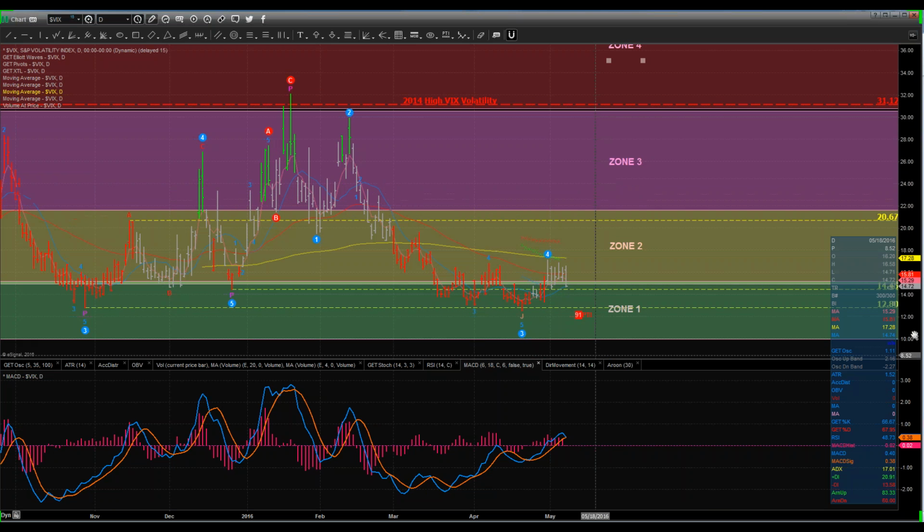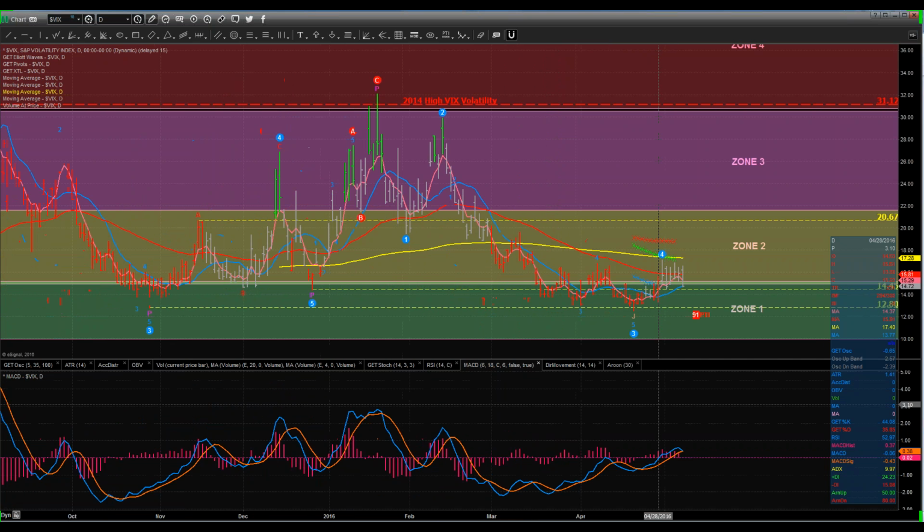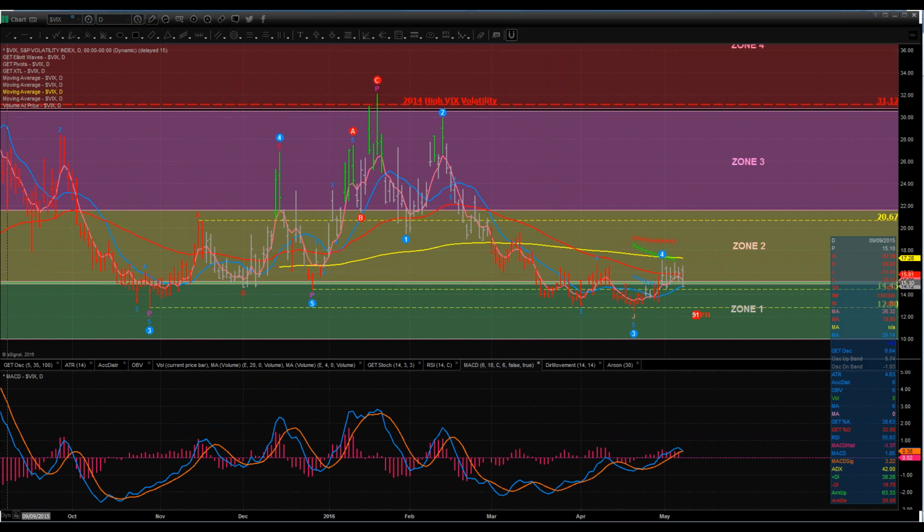And so we're down in this area here where volatility was taken out of the markets. The markets don't seem to be worried right now. The markets are signaling that they just do not believe the Fed is going to hike the rates in June. And there's a very low probability, under 40%, that they're going to hike the rates this year at all, especially with political silly season upon us here in the U.S. with the presidential election. So this is kind of where we're sitting right now.